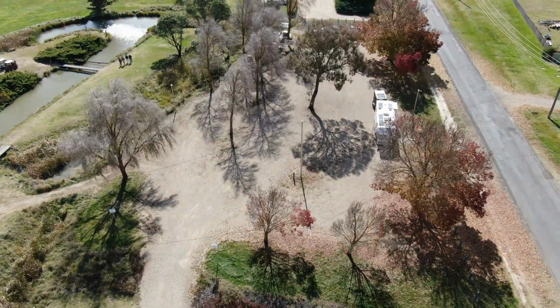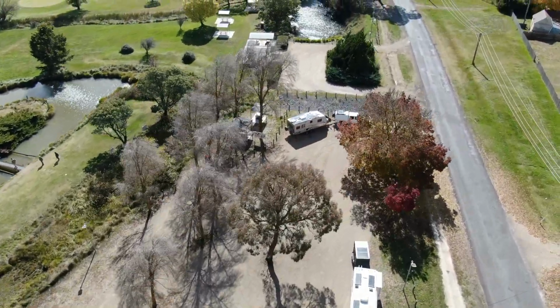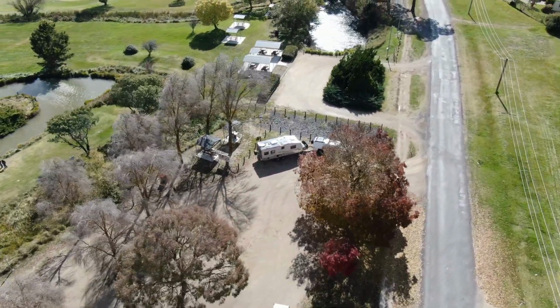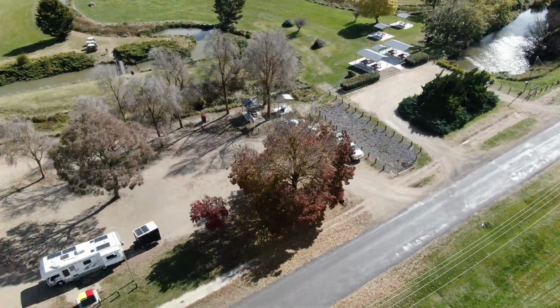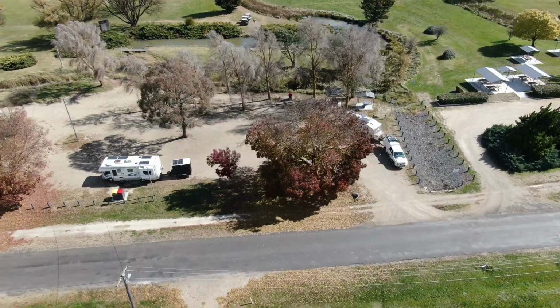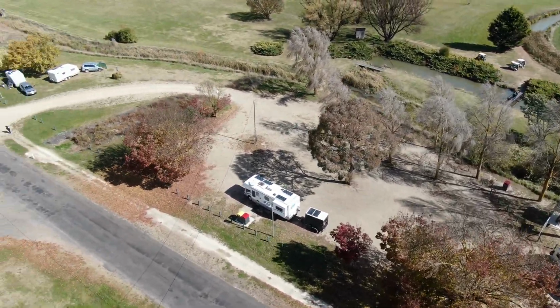Now the campsites, I quite like them. Look, they're not spacious and they're not huge campsites, so you really have to squeeze your van in here. At the moment, there's only me and a couple of people at the back. When you start getting a couple of caravans in there, it's going to be a little bit tight. So just watch out when you're in here, and park in a place that people can get around you. But bring your levelling blocks just in case.